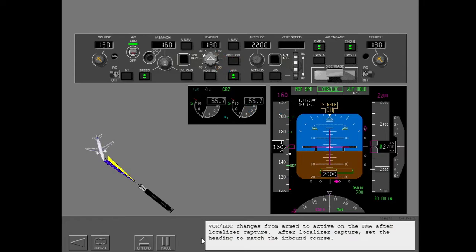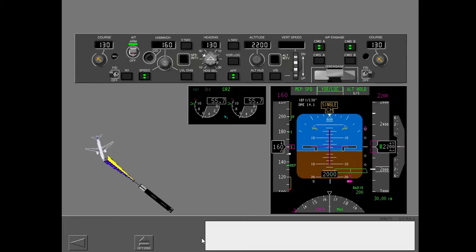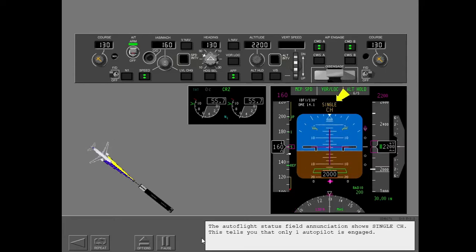VOR LOC changes from armed to active on the FMA after localizer capture. After localizer capture, set the heading to match the inbound course. The Autoflight status field annunciation shows single channel. This tells you that only one autopilot is engaged.